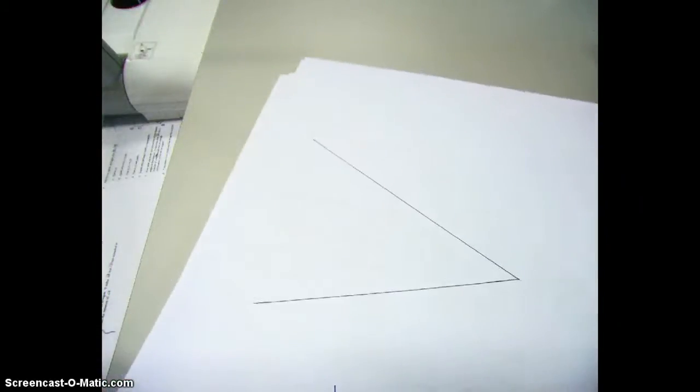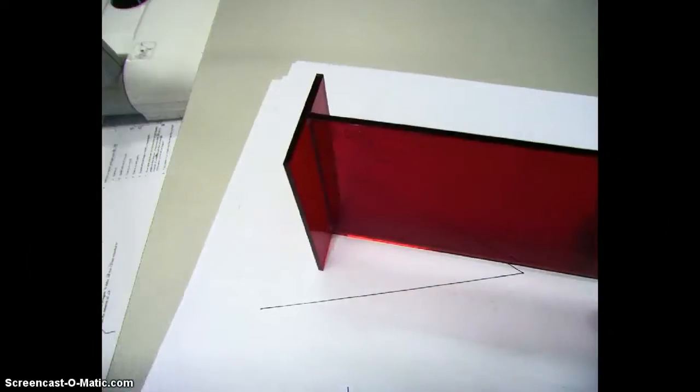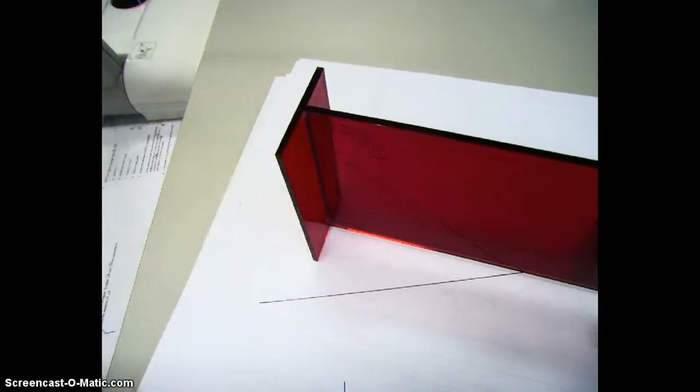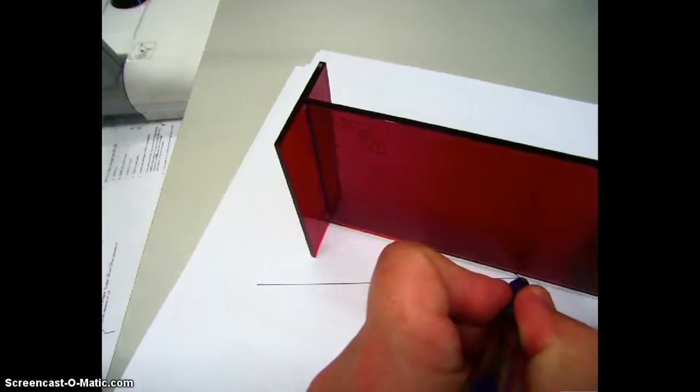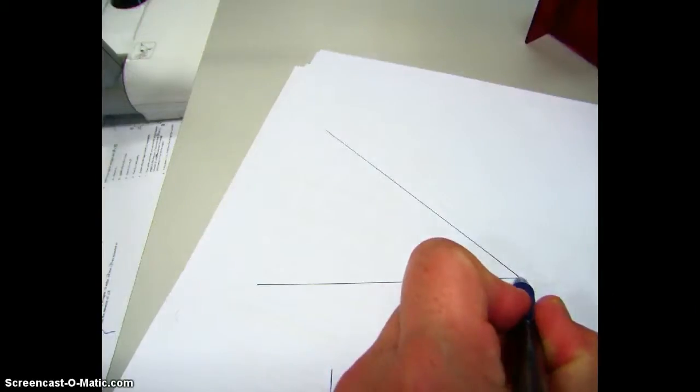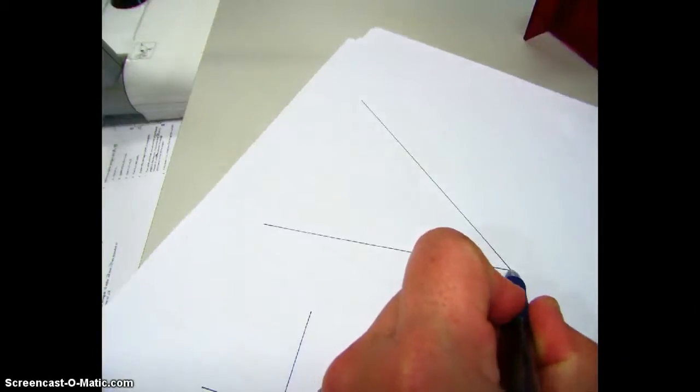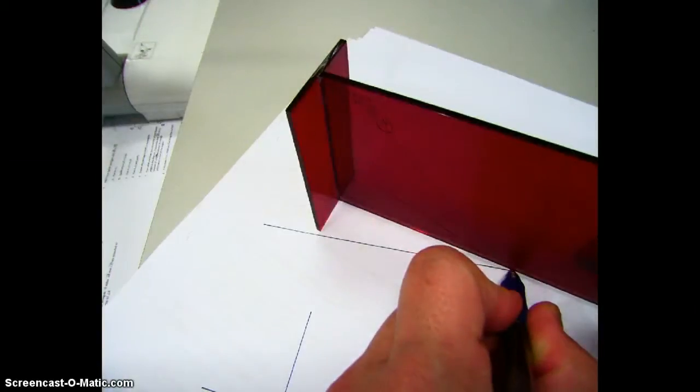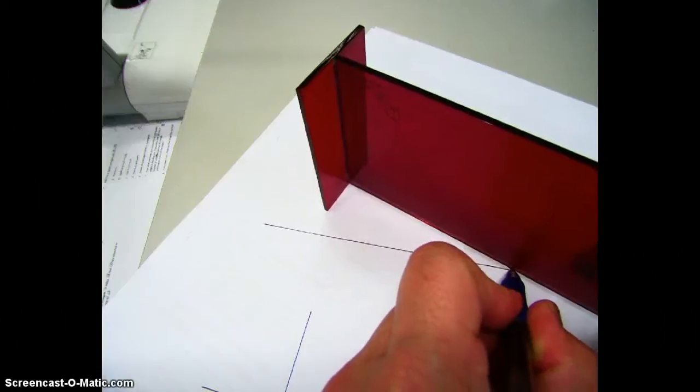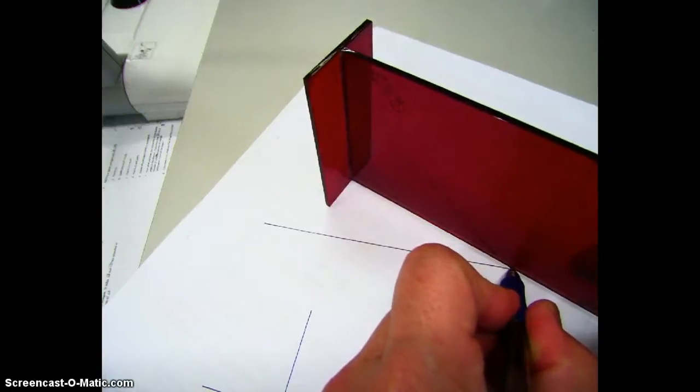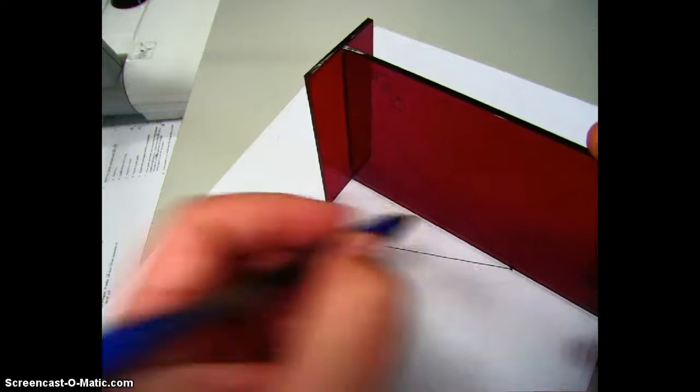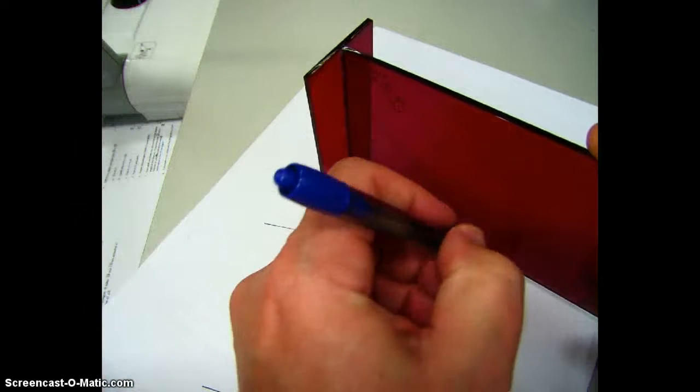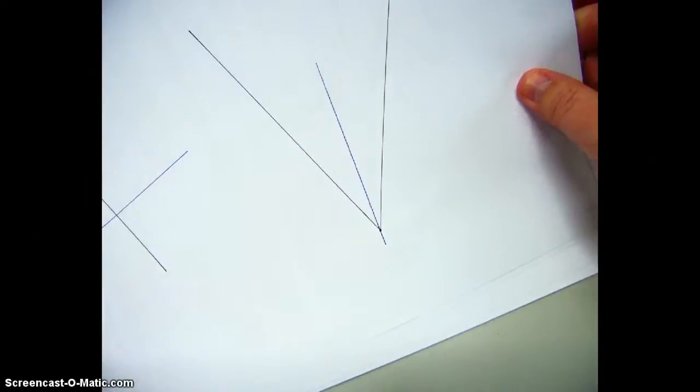Angle bisector. Almost as easy. Here's an angle. I'm going to bisect it. I'm just going to look through the mirror on the paper. I know this point is going to be on the angle bisector. So, I just put my mirror down. I can kind of swivel it on there until I can see that the reflected line is kind of superimposed through onto the paper line that I see over there. And then I can draw that angle bisector and done. Easy as that.